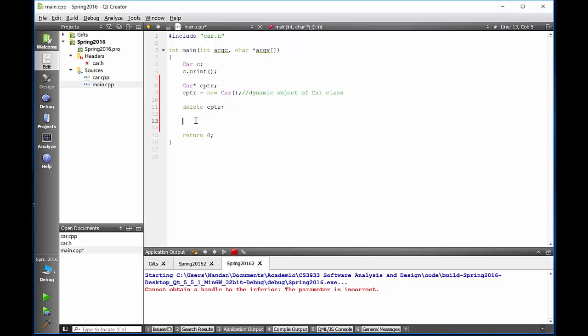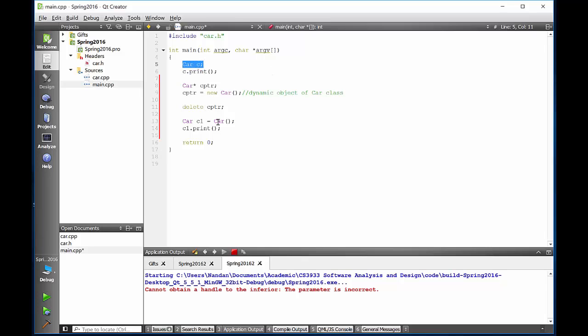Now the third way of creating an object is this. Let me call it Car c1 equals Car. This looks a little strange, but it's actually okay. It's the same thing as doing Car c.